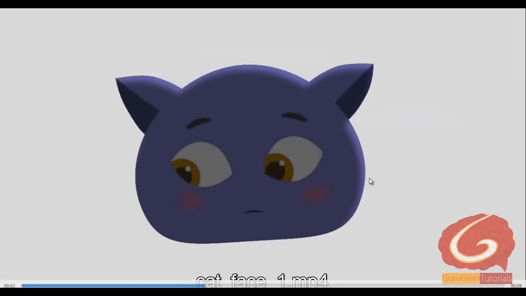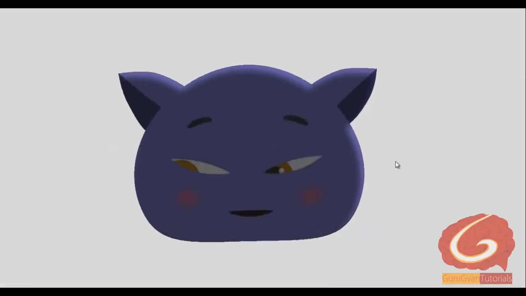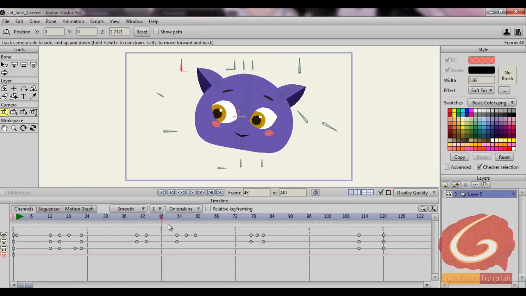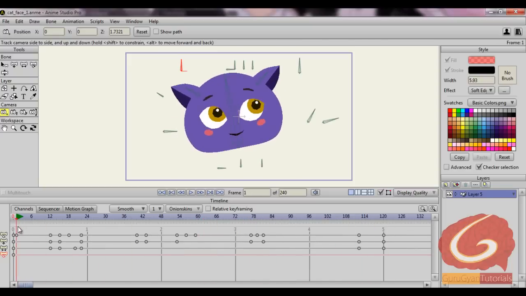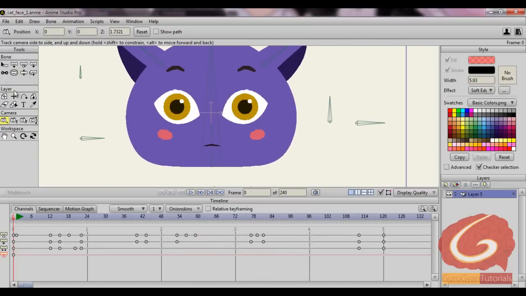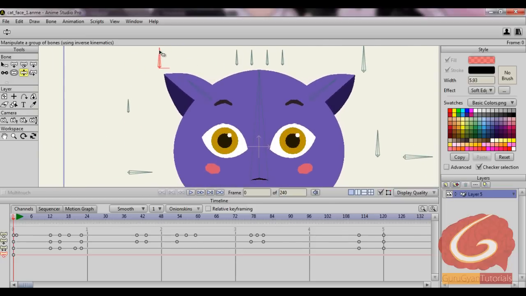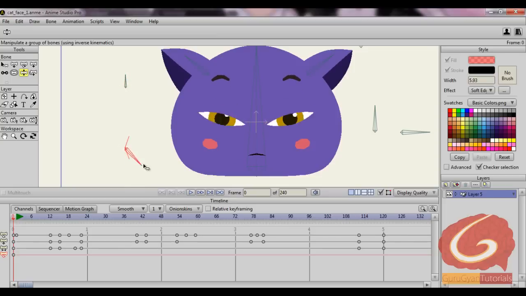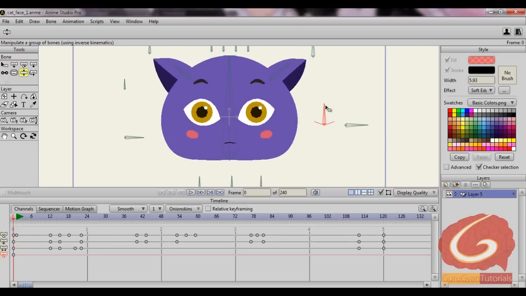Alright, so I think we should now move on to Anime Studio Pro. So this is actually the file that you can see. I have all the keys for animating with the smartphones, and you can see I have all the controls for the ear, left ear, and the right ear, controls for the eyebrows, I do have controls for blink and moving from left to right, and top to bottom.